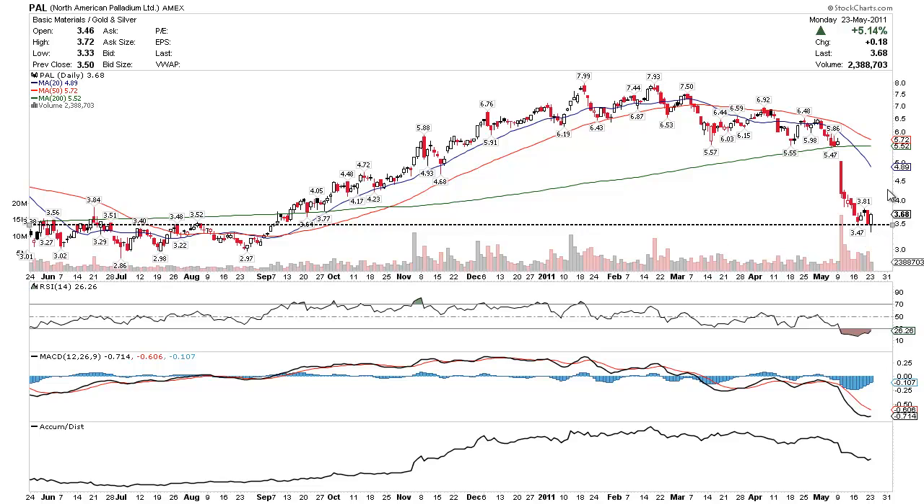Anytime you get a stock like this in around really good price action support, there's a good chance that it's going to turn back up in the short term, even if you see some temporary dips. So I'm going to still ride that thought. Back to the indicators, which I don't put a lot of thought into, but it's good to explain. Below this 30 line is oversold, so the relative strength of the stock, which is a momentum indicator, is oversold.